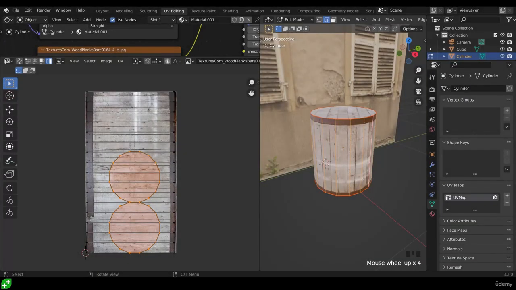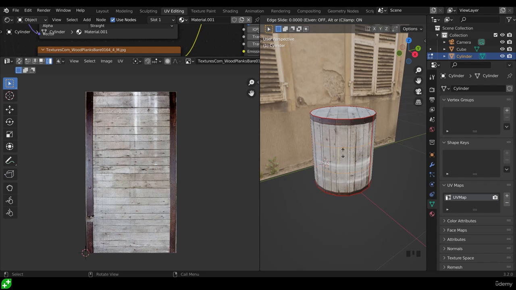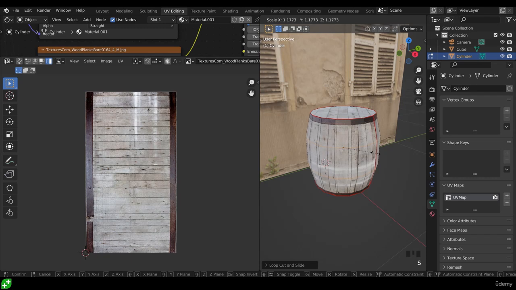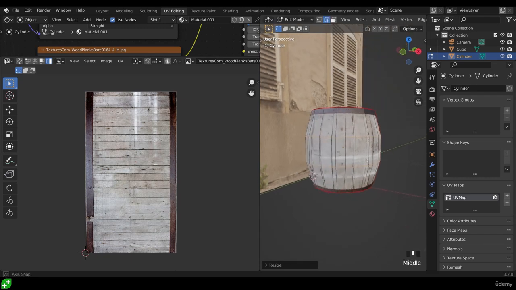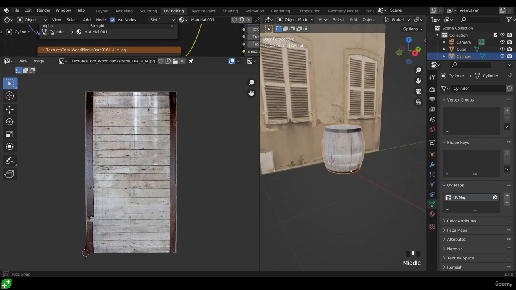Now lastly, you may want to edit your barrel slightly. So if I press Control R over the top of my barrel to do a loop cut around the middle, and maybe create 2 loops like this, and right click. Notice if I move the loops up and down, they don't distort the texture, and I'll talk about that in the next lecture. But I'll right click so they stay in the center, and I'll scale them outwards, so S to scale and Shift Z so they don't scale up or down. So we've got a more rounded out barrel like this.